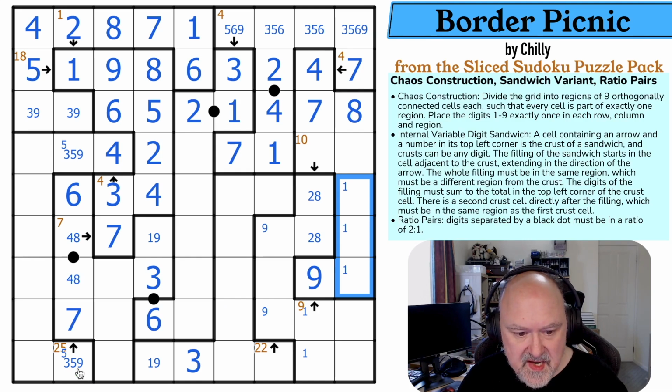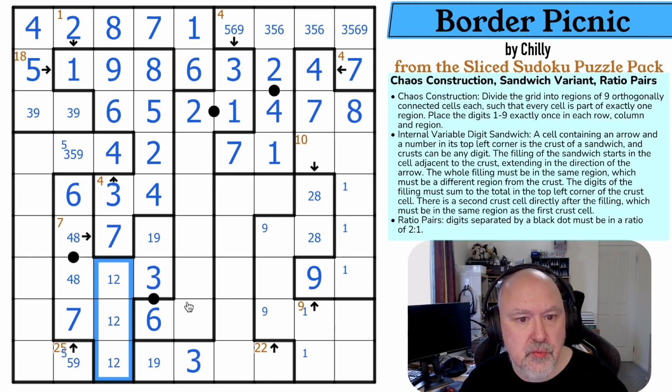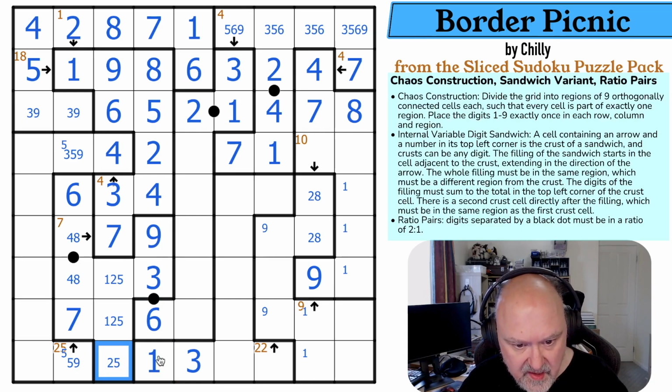There's no 3 here. If I could eliminate 3. 3 is in one. No. There has to be a 5 in one of those 2. I don't know. I really don't know. This is a triple. There must be a 1 down here for the column. 1, 2, 3, 4, 5, 6, 7, 8, 9. These are 1, 2, 5. This is the 9. This is the 1. There's no 1 there. The 9 is saying that's not the 9. This is the 9.